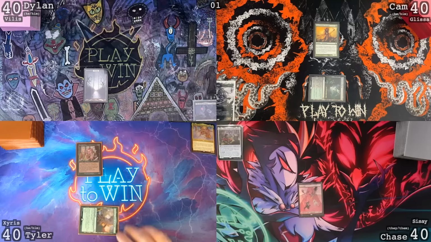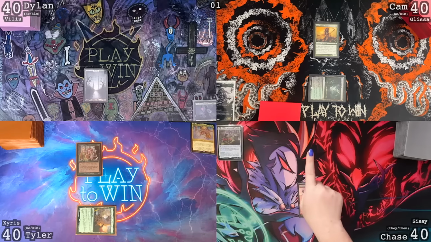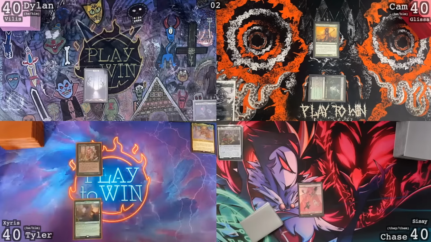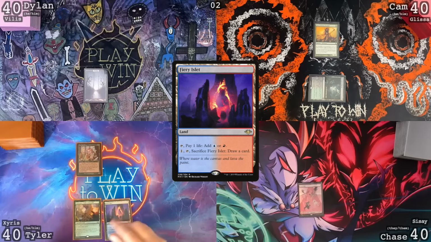You didn't forget about the Yavimaya though, right? Oh, helping you out, that one changes color everything. Are you going to play Manager too? No, I can't. But okay. In 2 turns, y'all are going to be so excited. I'll untap, draw for turn, a Fiery Islet, and pass the turn.